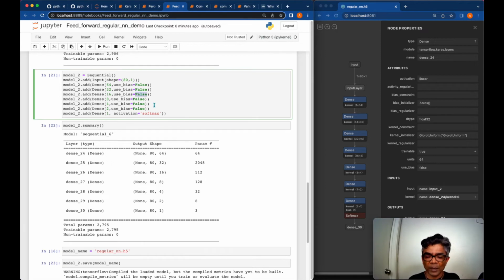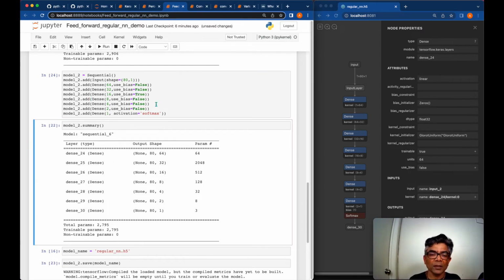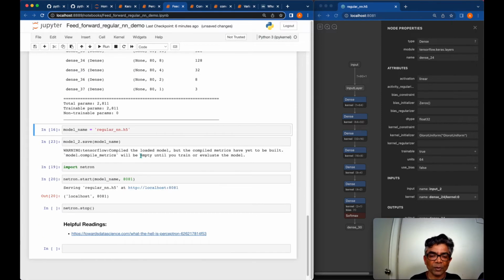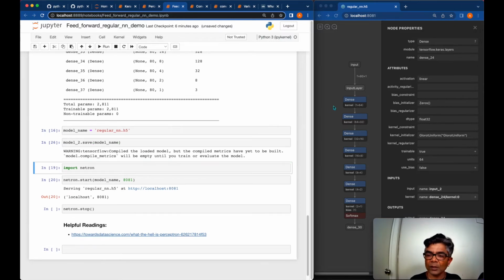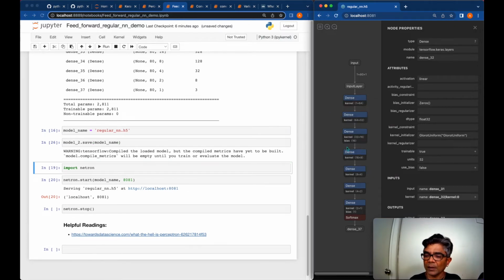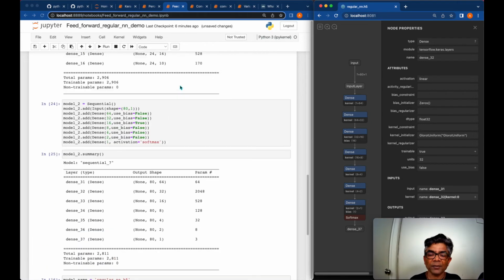But if in one place you have decided to use the bias, you selected it, this is your summary, we can save it, reload it. And as you see here, in one place the bias is added, where this 16 bias is, and this bias is added here in this layer. Rest of the layers, there is no bias.